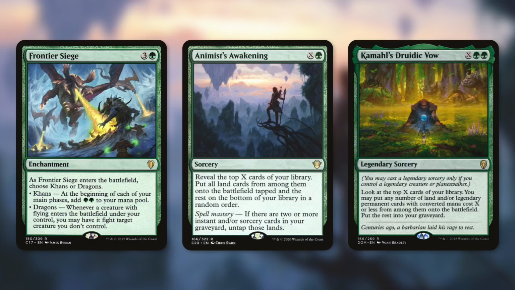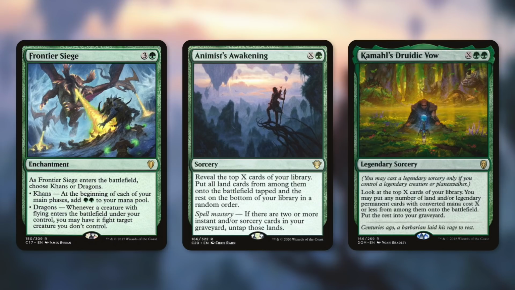Speaking of X spells, we're also running Animus Awakening, which says reveal the top X cards of your library, put all land cards among them onto the battlefield tapped, and the rest on the bottom of your library in a random order. On top of that, if we've got Spell Mastery, we untap those lands. So this is an X spell that can ramp us by a ton, and we can also cast another X spell if we've got that Spell Mastery.